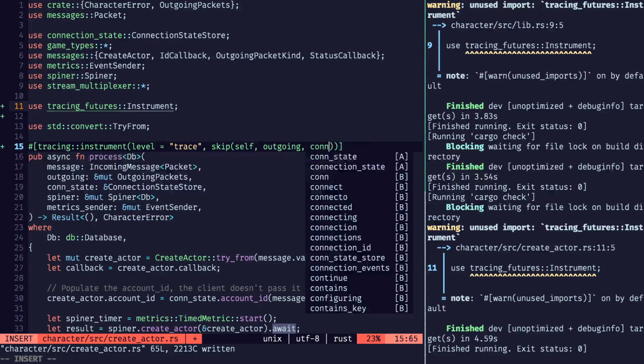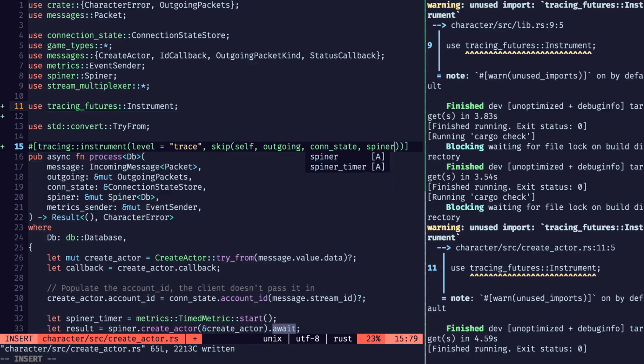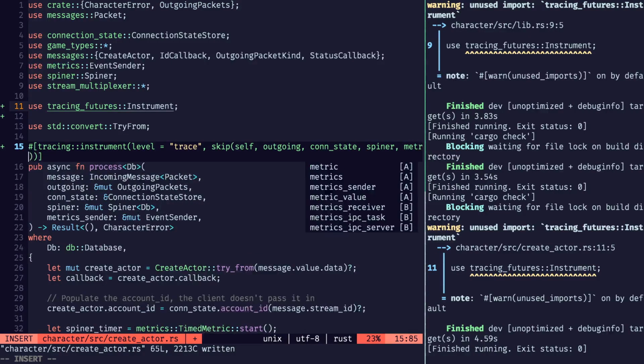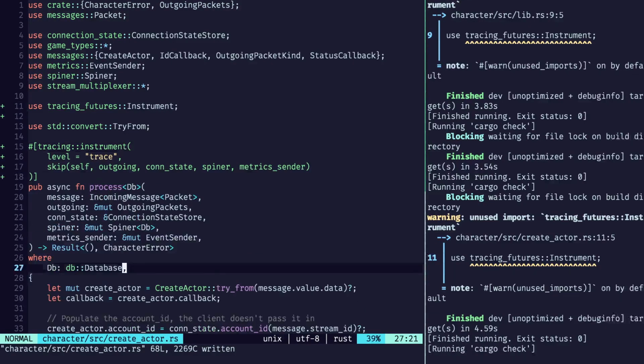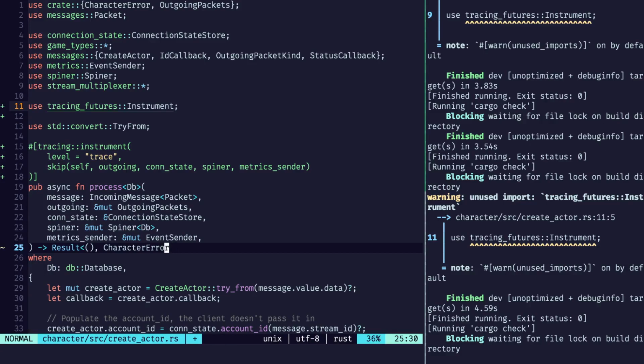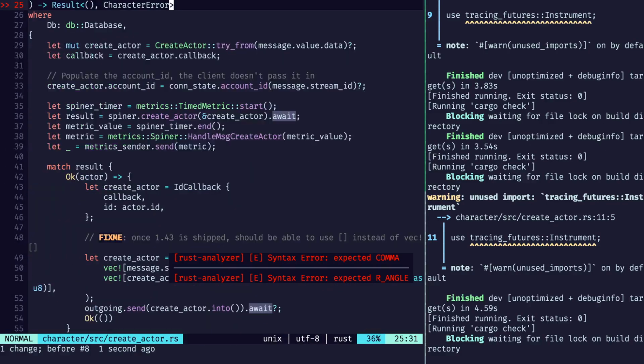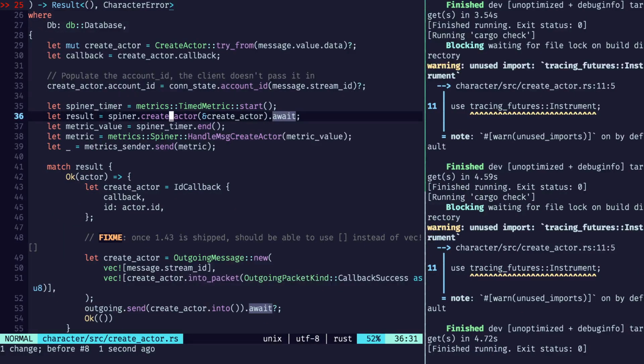Outgoing con state, spiner, and metric center. End up creating the actor.